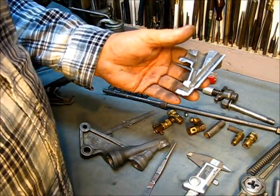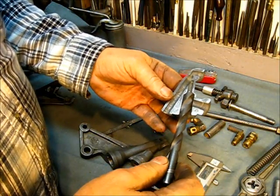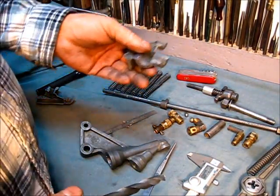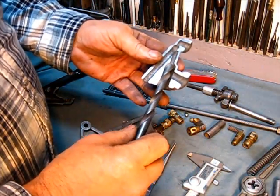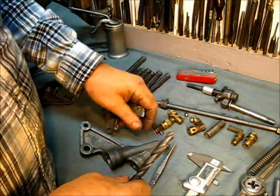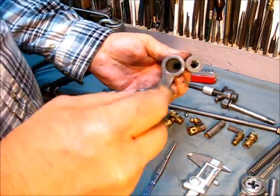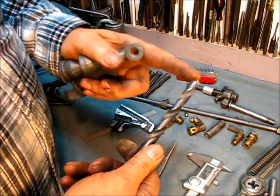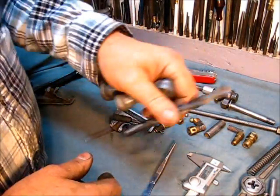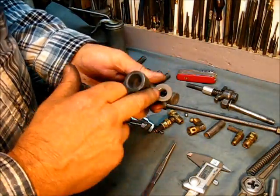The first thing you want to do when you take one of these apart and look down in there and see how bad it looks is to run a drill bit down in there and cut a new seat. Well, the angle on the drill bit you're going to have in your box most likely is not going to be the correct angle, and when you try to cut that new seat the angle is not right. I did go ahead and grind this bit right here to 90 degrees. If you run that down in there and turn it, that would be the correct angle. But it's almost impossible to cut that seat with a drill bit without getting chatter, and if you get the least bit of chatter the little serrations will let the fuel leak back. That seat needs to be a perfect seat.